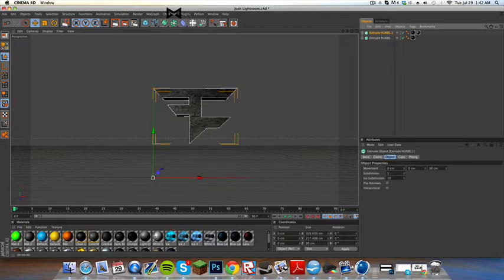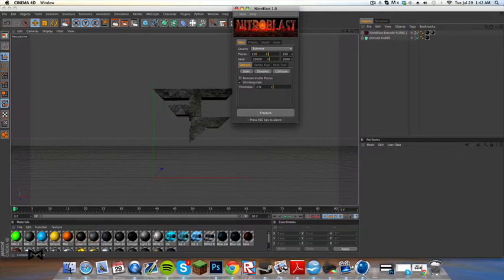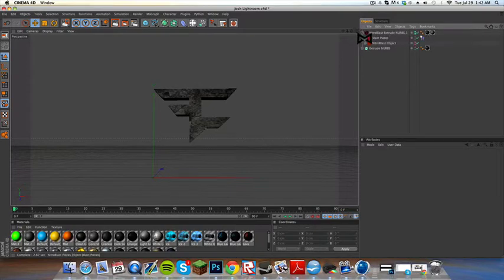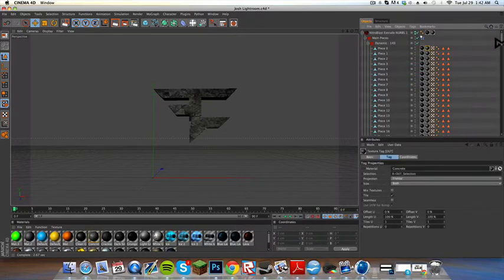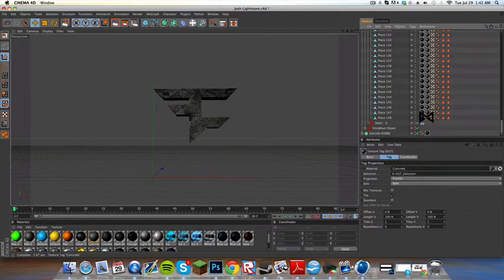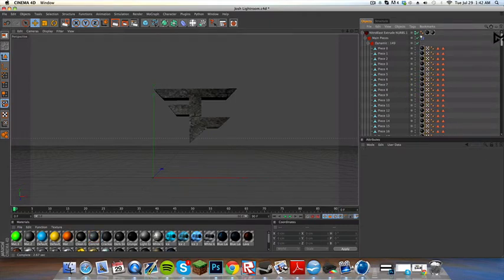Then you're gonna click on this, go to Python for me, plugins, Nitro Blast main, find your Nitro Blast main wherever it is. I'm gonna click on extreme, 150. Fracture. Once this loading bar is done, that means you're good to go, and it's all fractured up. You're gonna open up your Nitro Blast extrude nerves.1, then open the main pieces, then open dynamic. Then what I usually like to do is delete the second: click on one, shift click the top, delete. Okay, and then we're good.